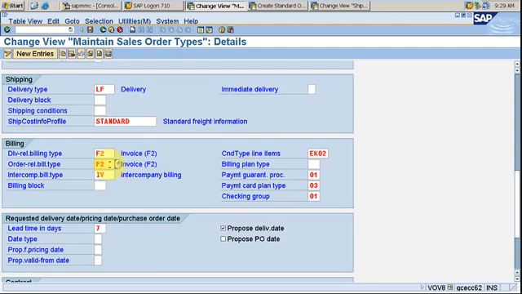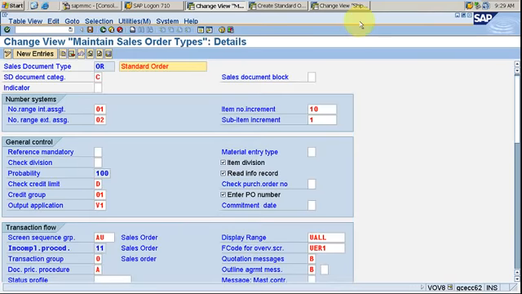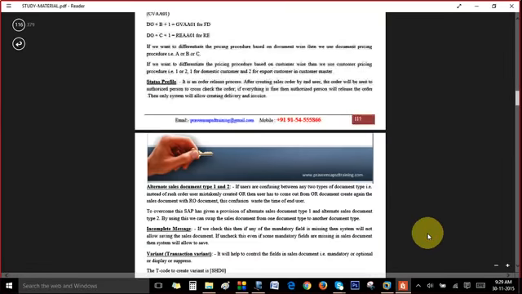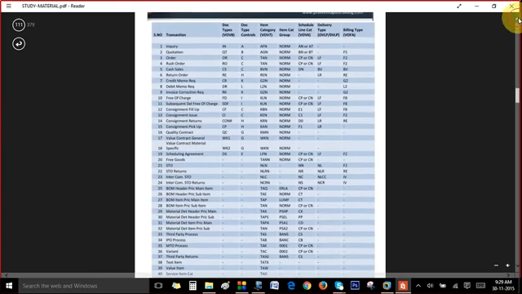These are important actually. For return invoice it is RE, and for cash sale it is BV, and credit memo it is G2. You will find this in the document. See, you see this image here? In this you can find all these things.